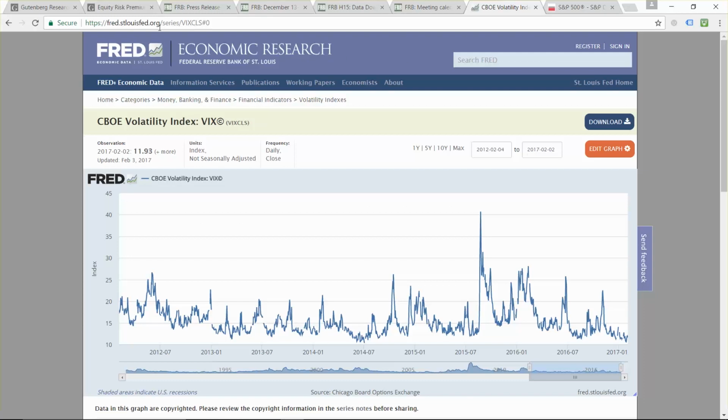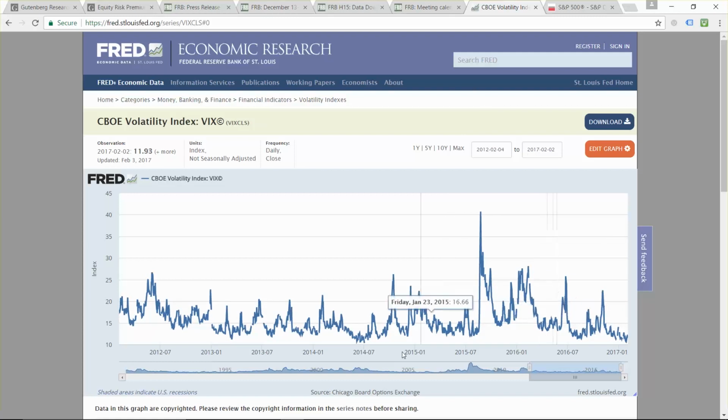So for volatility, we use the St. Louis Fed data. So you can see that they have VIX estimates you can do on a daily basis, on a quarterly basis, on a weekly basis, whatever is appropriate for your investment horizon. And you can edit this chart. You can see that we've kind of entered this period of lower volatility. And this is actually against my original expectations. So if you have been following my equity risk premium, I was estimating that volatility would increase after the election, and it has not done that. So I have actually revised my VIX assumptions for 2017 down just a bit.